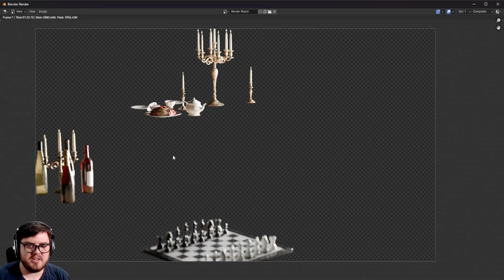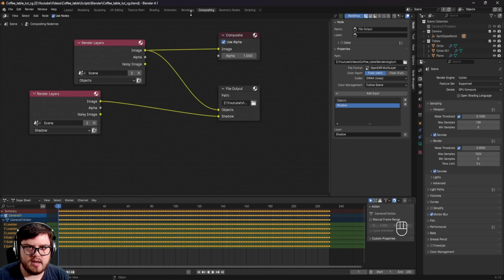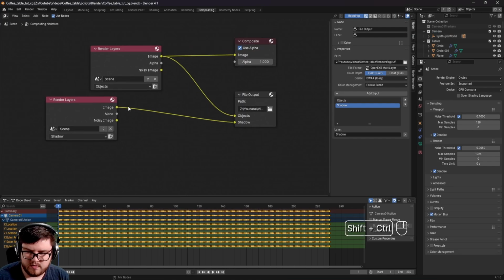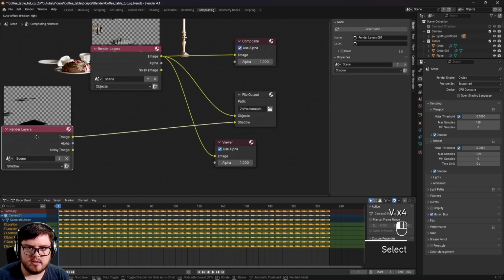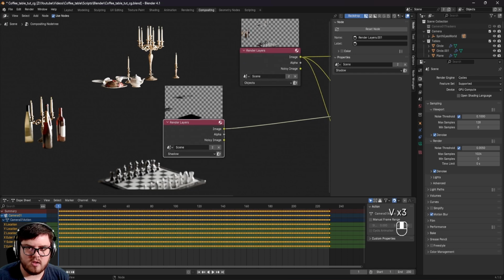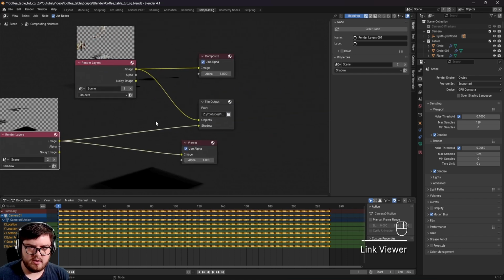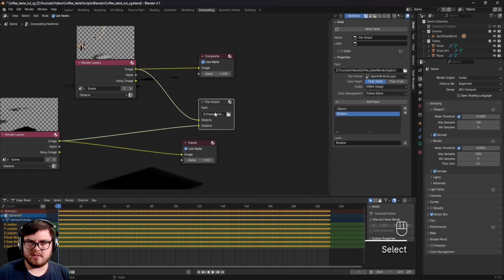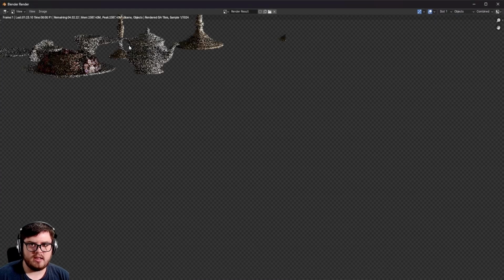Okay, so once that has finished rendering, we can X out of here. Let's go into Blender again and check compositing, and I'll hold Shift Control and click to add a viewer node, and we'll just view both of these layers. And so everything is looking good up here. We can see that we have all of our objects separated from their shadow, and they're both going into that file. You can set this up to render overnight. And once you're happy with everything, you can just render the animation and let it render out.